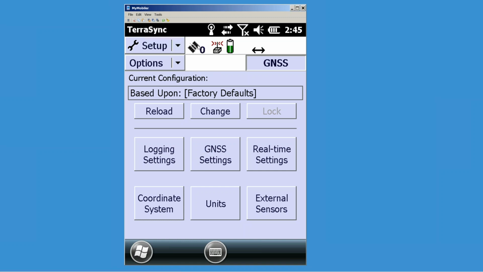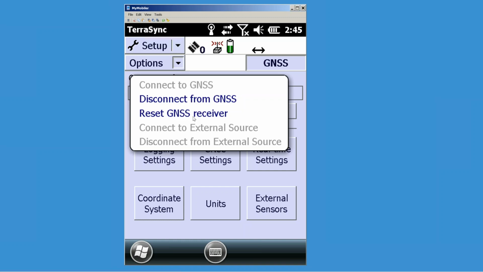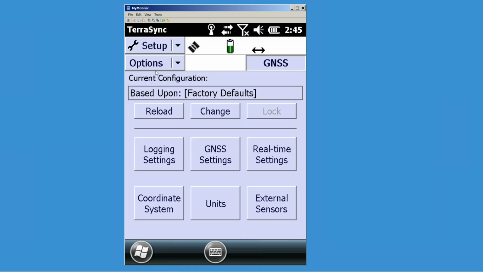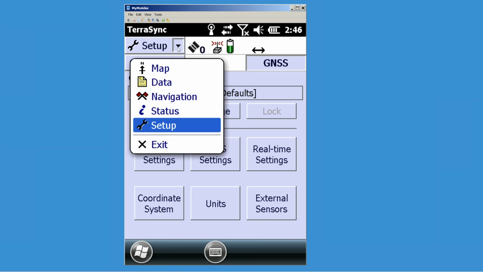I have seen it where they've been really old, maybe the unit wasn't used over the winter or over the summer for some reason. You're just pulling it out, it's been sitting there for a little while. It's best to just do options, reset GNSS, let it sit in the open, just logging like this, and eventually it'll kick in. Since I'm inside, it may take a lot longer. But that's how you would reset it if it's acting a little weird or if it's been more than a few weeks since it's been run.